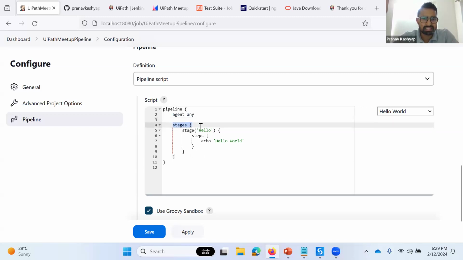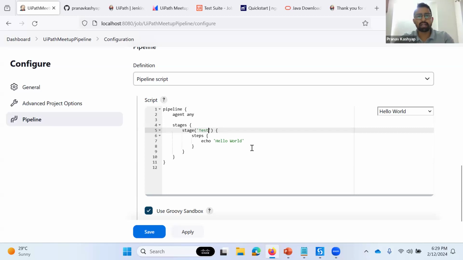As the name suggests, stages means there can be multiple stages. For example, instead of hello, you can write anything here. For example, I'll write test. What are we telling here? There is a stage called test, and these are the steps that you need to take in this particular stage.